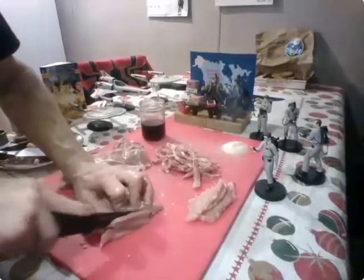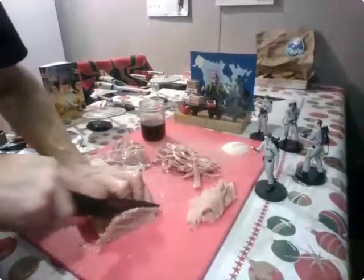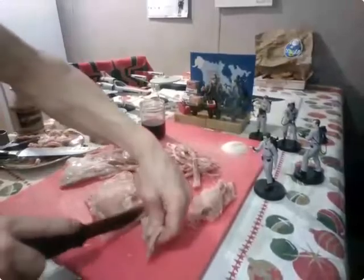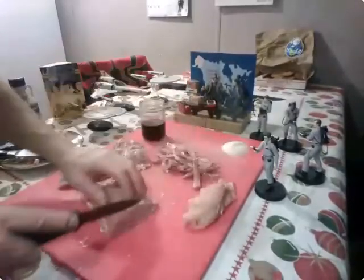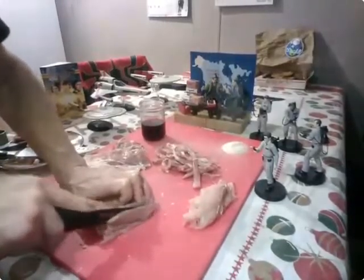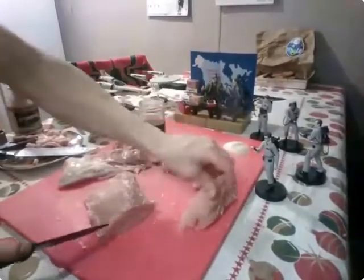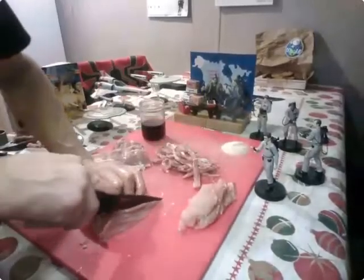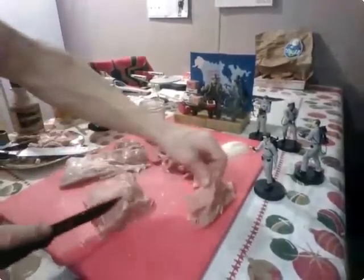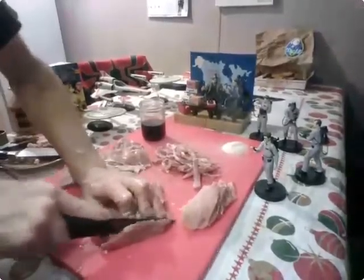That will hang as well. Or I could take the rack out of the electric oven and hang these on the rack and hang that over the wood stove — also something I could do if I don't have enough room on the line or if I have any difficulty hanging the sheet pork. If the sheet pork won't hang on the line, then we will break out the old rack from the oven. You hear that, pork? We have a plan.